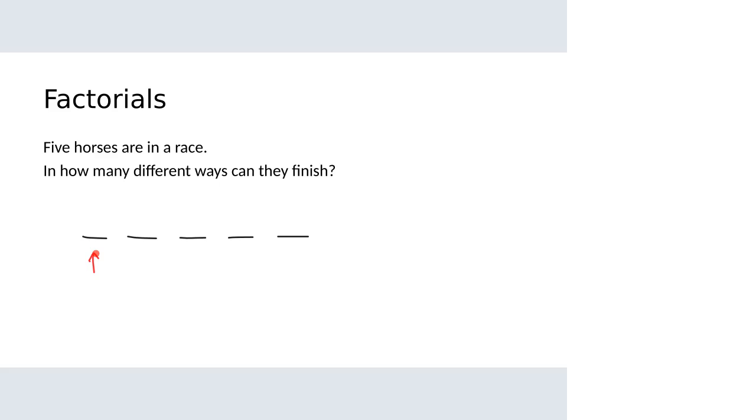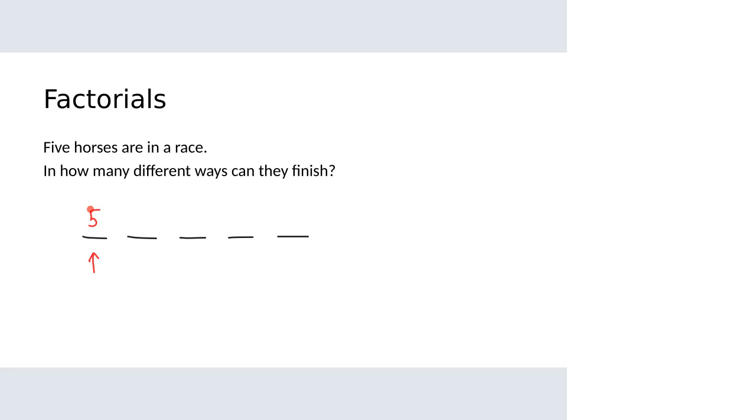Excellent, Zara. And I understand what you mean, Escadar. There's only going to be one that does finish in first place. But right now, it could be any of the 5 of them. And so what we're doing here is we're looking at the fundamental principle of counting. How many different ways could this possibly happen? And so there are 5 horses that could finish in first.